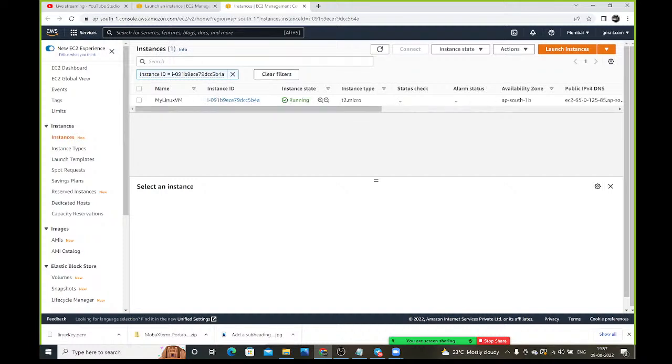See, my Linux VM. I have created my Linux VM. It is in running condition, just now it is created.